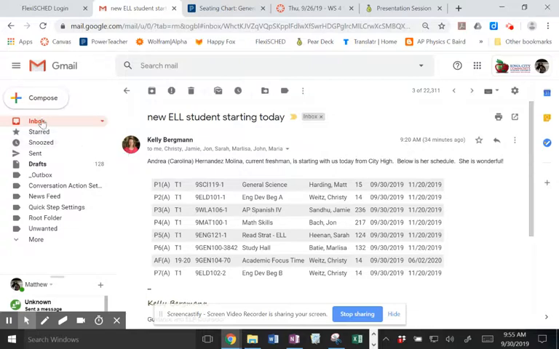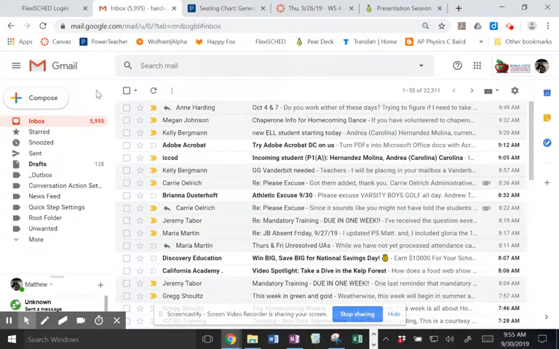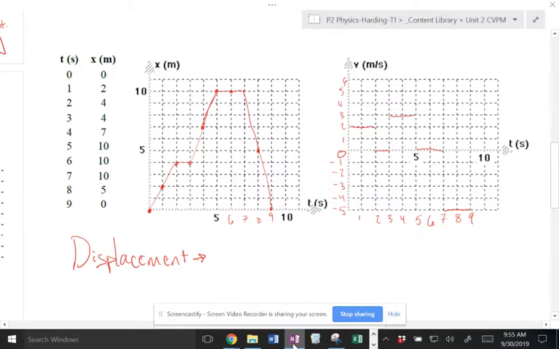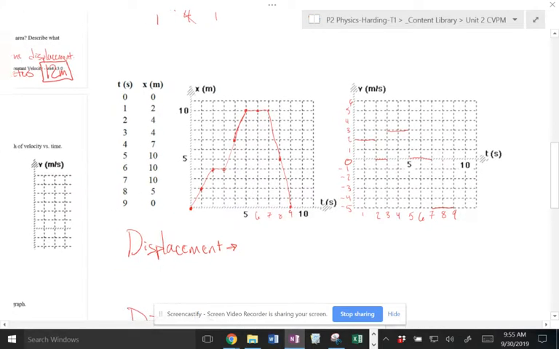So this would be like 1 second, right? And then would I draw a line from this one or draw another one? That's a good question. I would talk to your friends and neighbors and see what they think. Go talk to her about motion maps, and she'll talk to you about that.